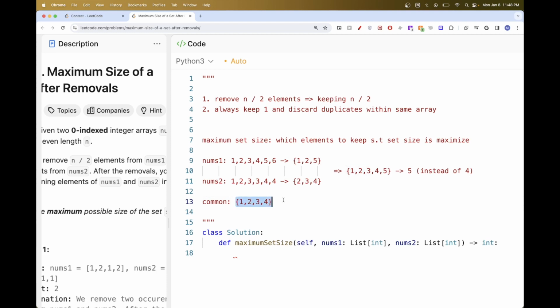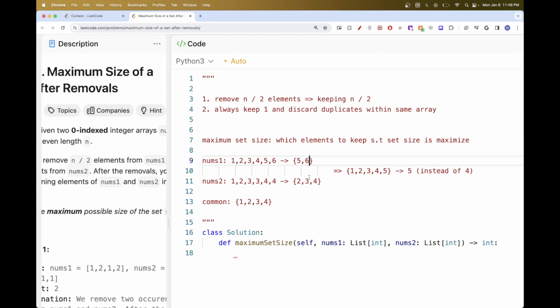So what makes sense here actually is to take the common element only from one of them. Okay? But which one? Well, it would be easier for us to just determine the uniques that are not common and then grab as many of those as we can and then take from common, because then we would maximize the maximum number of different elements we can take. So what do I mean by that? So let's adjust a little bit. So we know these are the commons. So let's, for this one, take the uniques that are not part of common. So that would be 5 and 6.